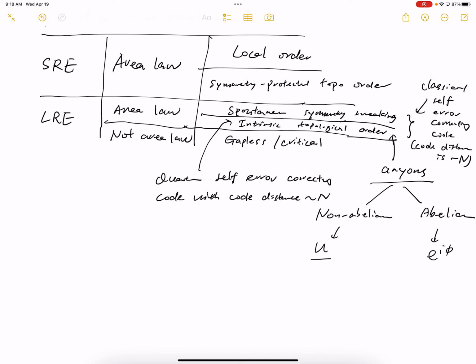Okay, so all right. The last thing I want to talk about in this table is basically this symmetry protected topological order. So they're definitely not that useful for quantum information because they actually don't have anyons. So the short way is, even though this is also called topological order, it's kind of like a weaker form of topological order. So you will not get anyons from it. So they can't be used for quantum computing, but that doesn't mean that they're not useful. They are still tremendously useful in material science.